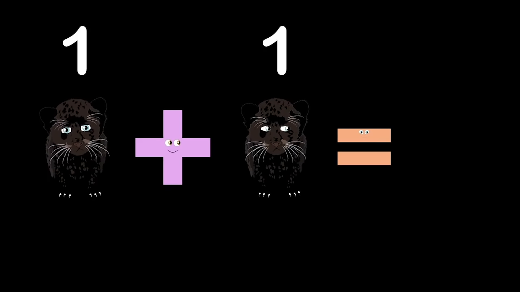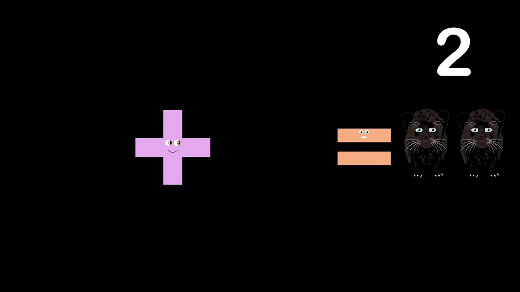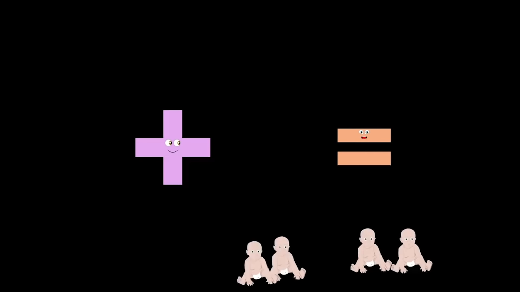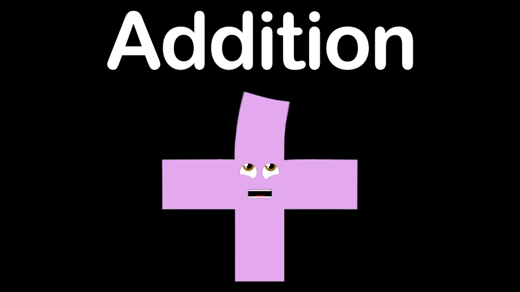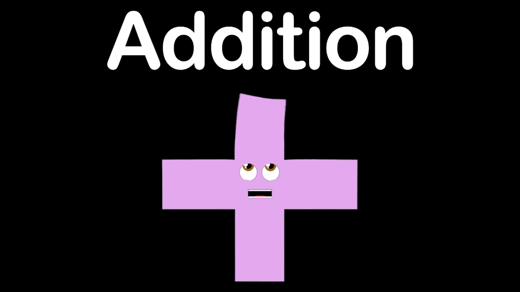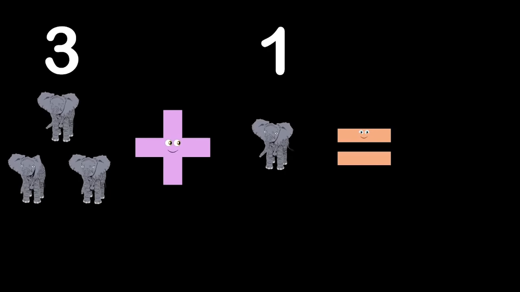But before we get started, there's someone you have to meet. It's my friend the equal symbol — he's a math athlete. I am the equal symbol. You'll find me to the right of any math equation. I bring the final amount in sight. I work with any math symbol to get the answer you need. We'll start adding something simple to see what we can equal. This is one panther, but if you want to, you'll add one more as well. Then I take the panthers, which now equal two.